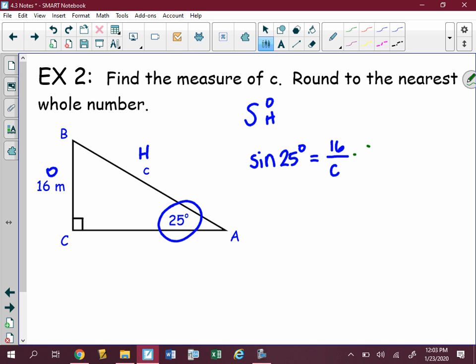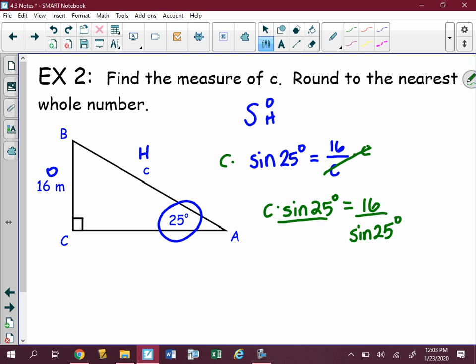You can? Yeah, exactly. So you're kind of seeing that. If you're not seeing that, we're going to multiply by C, but you're exactly right. So we would have C times the sine of 25. And if you're good with that, that's 100% okay. I'm just going to show this algebra here. But yes, you're taking 16 divided by the sine of 25. Just make sure you have the correct thing in the numerator. And you were 100% correct on that.